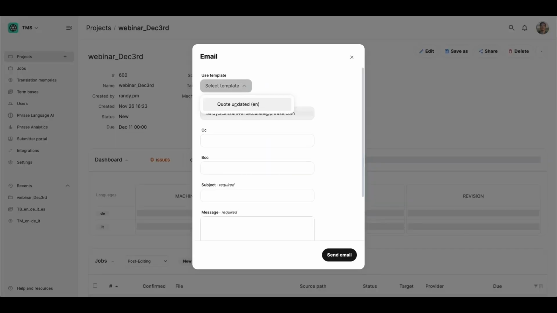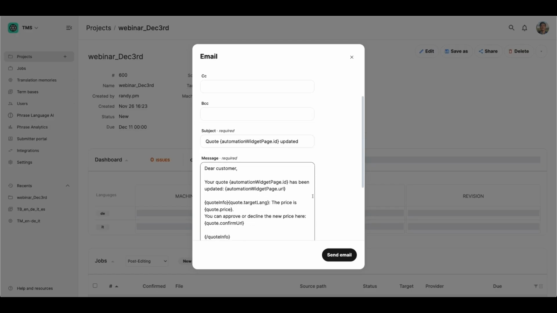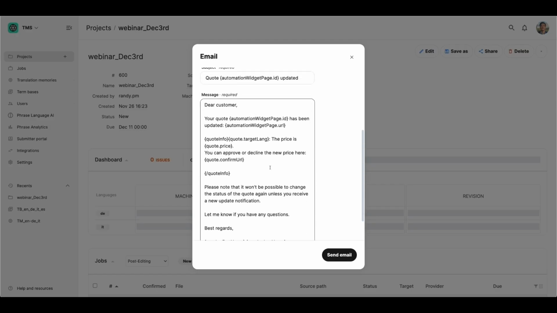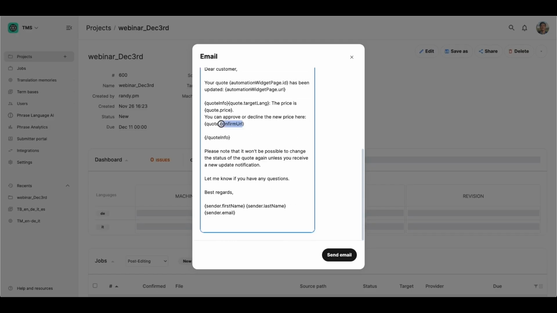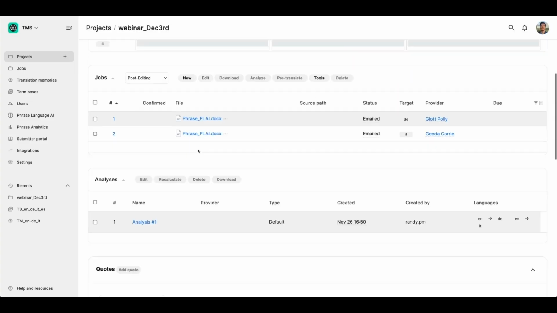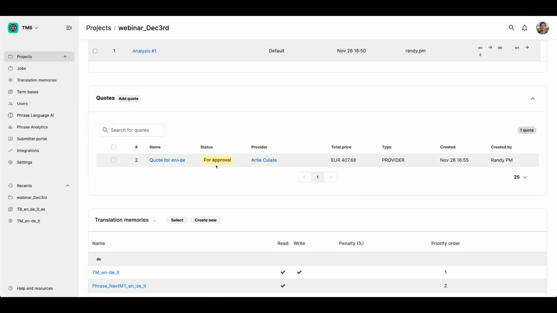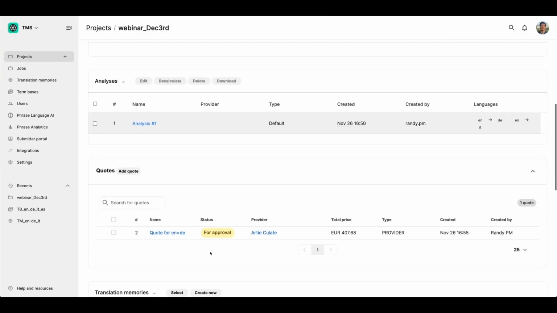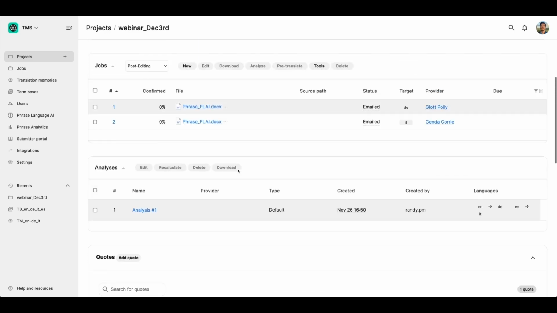I can use a template so that I don't have to write this from scratch every time. So you see that in the template, you have the URL that the linguist can use to confirm the quote. Now we click on send email, and we will see that now this has status for approval. Of course, the status will change as soon as the provider will accept the quote.